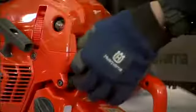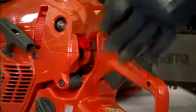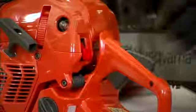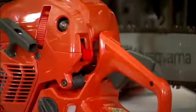To choke the saw when it's cold, I can pull out and raise it up. I can then pull it to get that pop start. Taking it down to the middle position is at high idle and run. And if I need to stop the saw, it just goes down to stop and immediately returns to the run position.